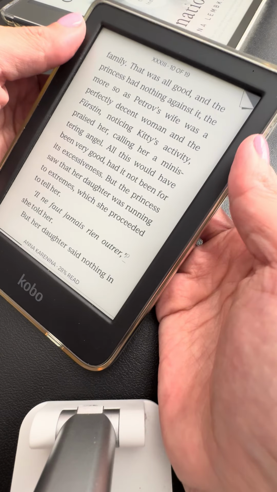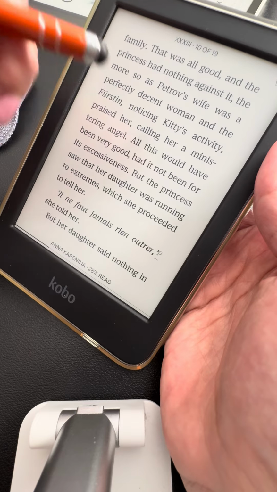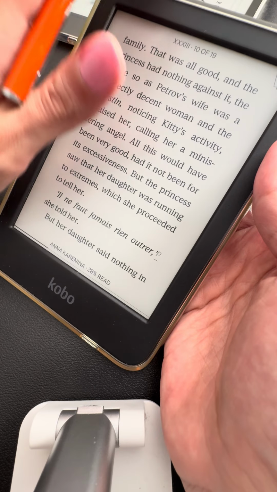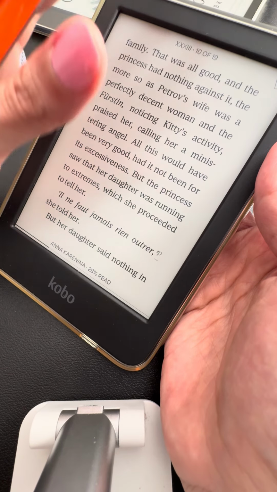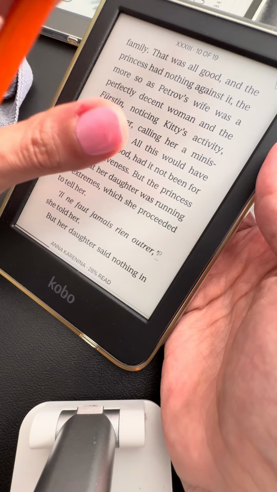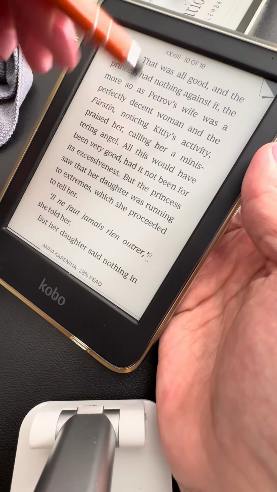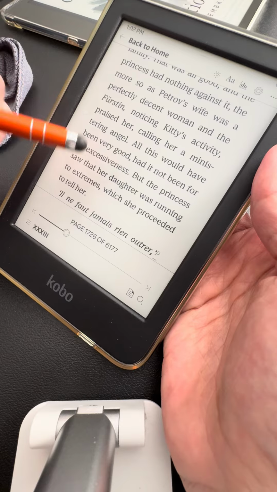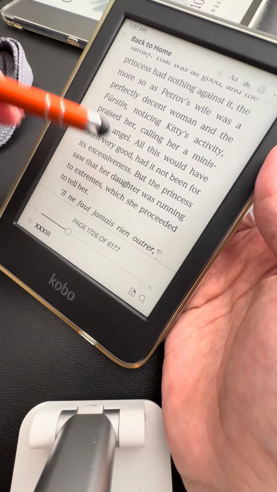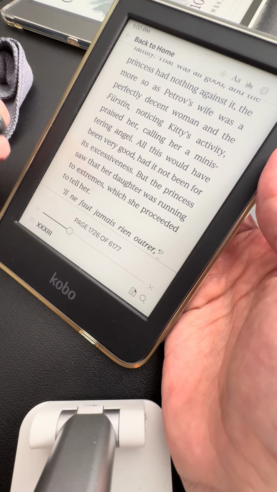It's very, very cute. And I keep that there just so I don't lose my place.